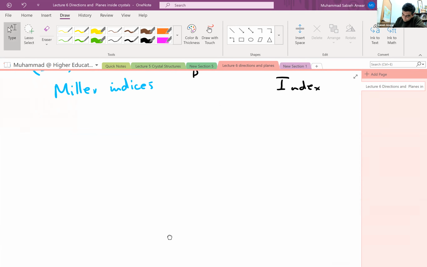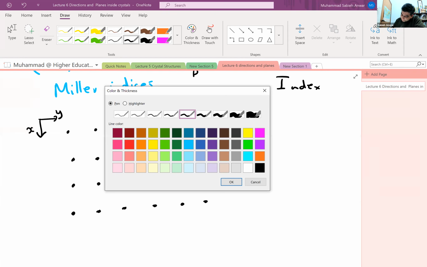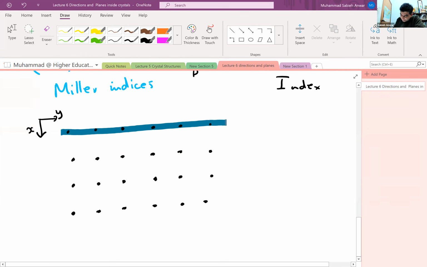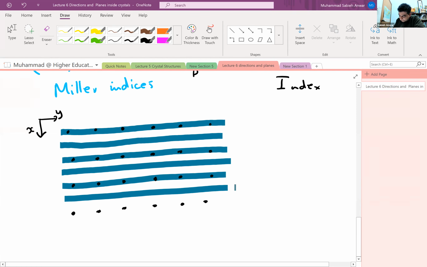All right. So let me draw some more planes. So these are lattice points that I'm drawing, not atoms as yet. So I define my axis, my x-axis and my y-axis. Now let me draw some more planes. So I have a plane here, vertical plane. I have a plane here. I have a plane here. So these are my planes that I would like to index. Okay, atoms can lie on these planes. So far, I haven't put in atoms.